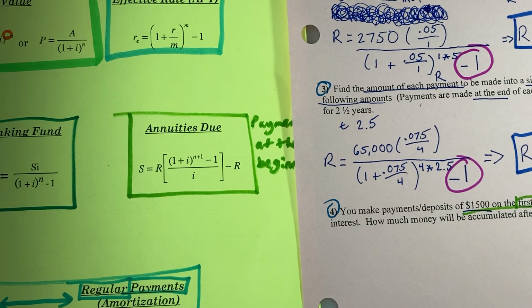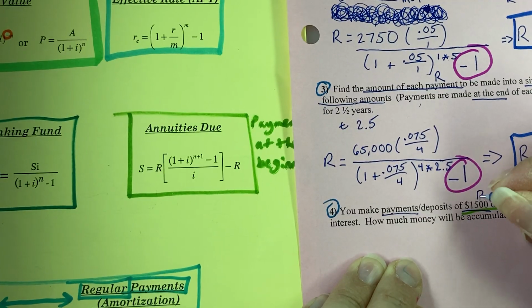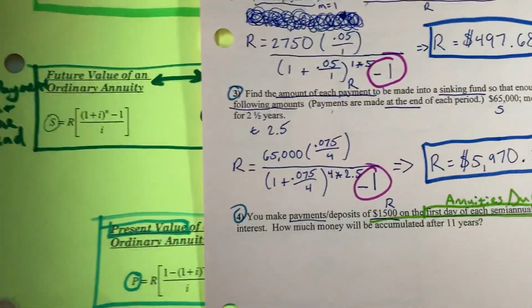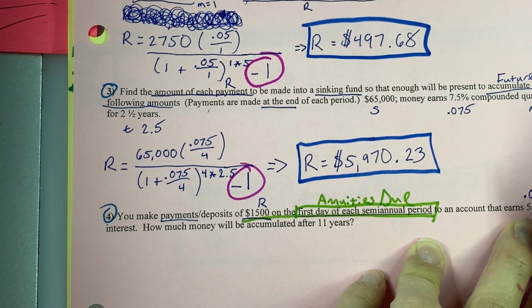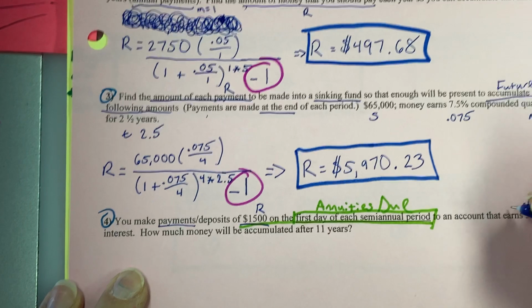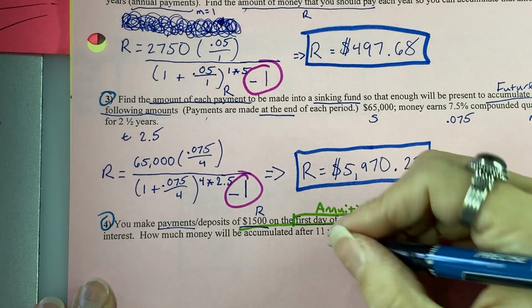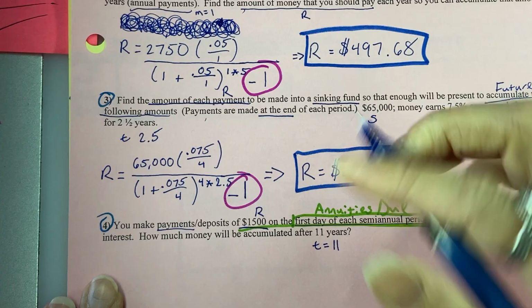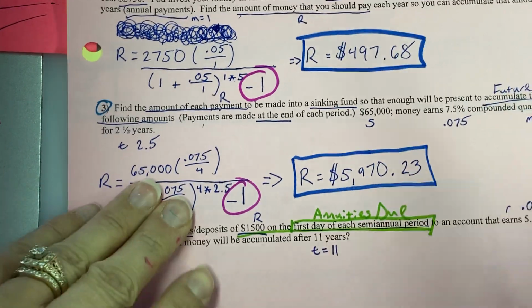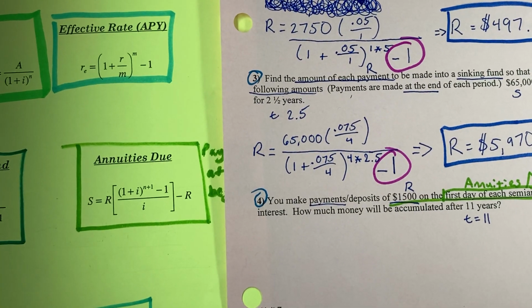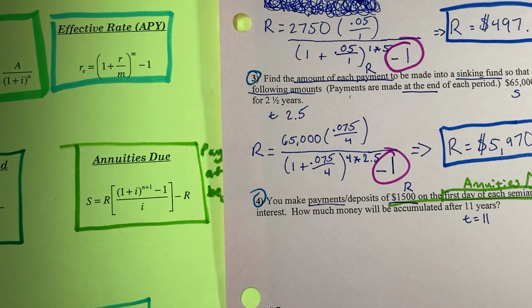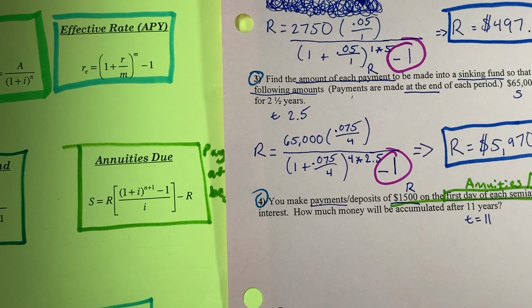We are given the amount of the payment. So this $1,500, those are the payments or deposits that we are making regularly into the account. Now, the account earns 5.6% interest, so 0.056 for that working decimal. How much money will be accumulated after 11 years? All right, folks, so using that annuities due formula, this is the really fun one. It's super fun to use, it's super fun to write, and it's super fun to put in your calculator. It sucks. This one is probably the worst one on here that usually leads to the most mistakes.